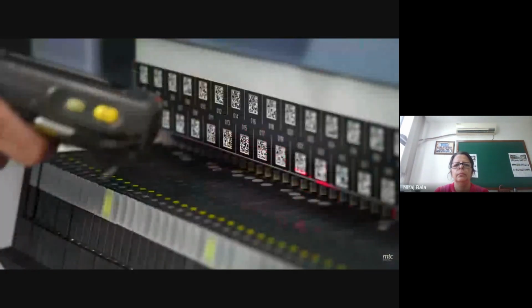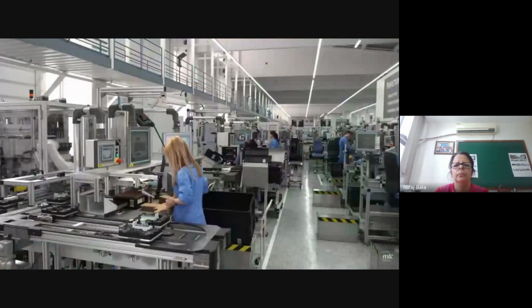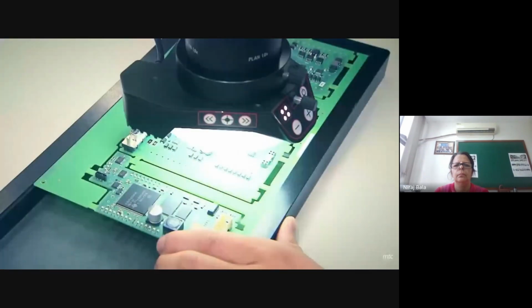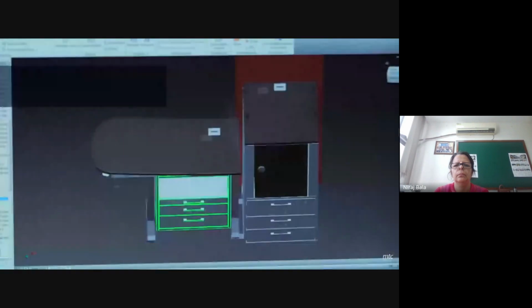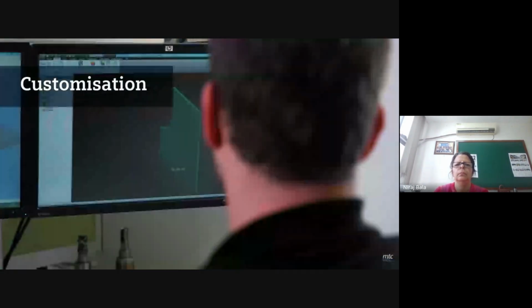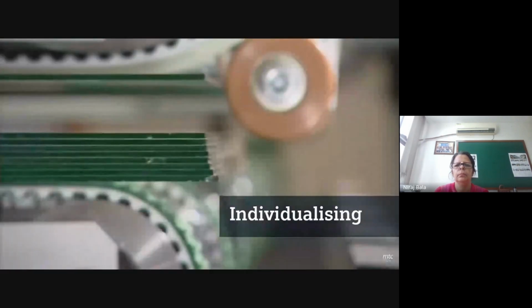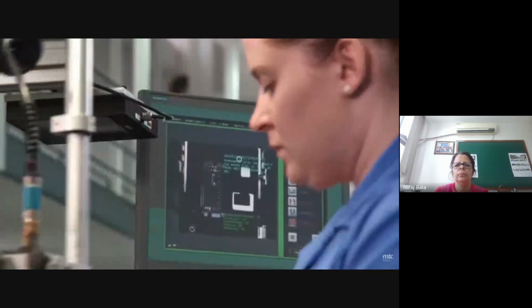The companies who thrive in this new world may not be the biggest right now, but they certainly will be the most flexible in the future, with the ability to customize the product to meet the ever-changing demands of their customers. Customization is great because it requires zero inventory, everything is made to order and there is no waste. The step beyond customizing is individualizing. An entire product is made just for one customer.